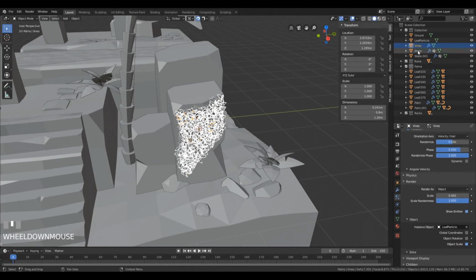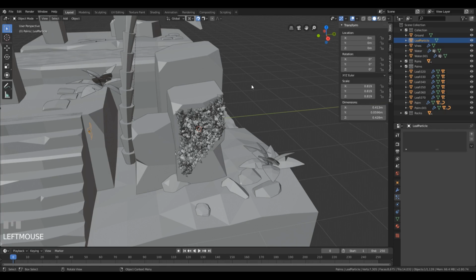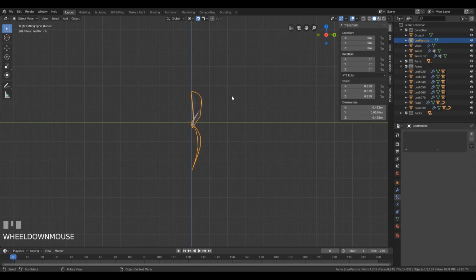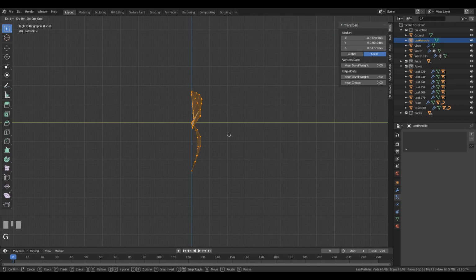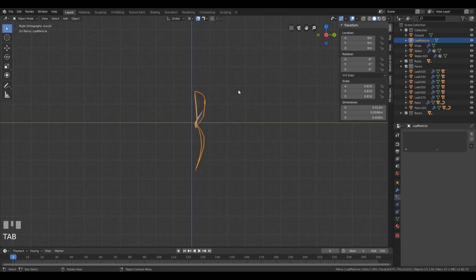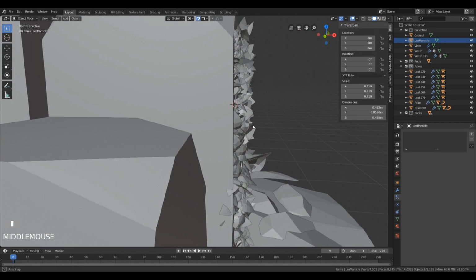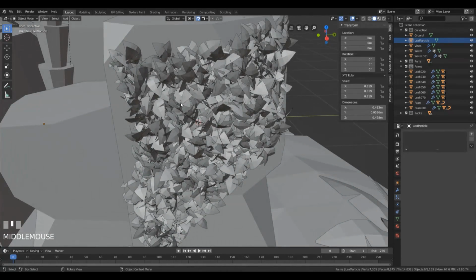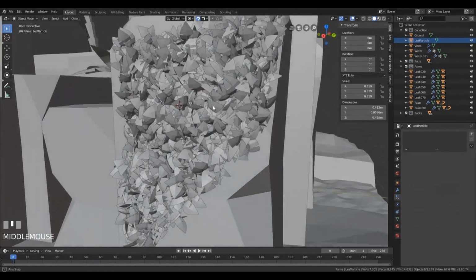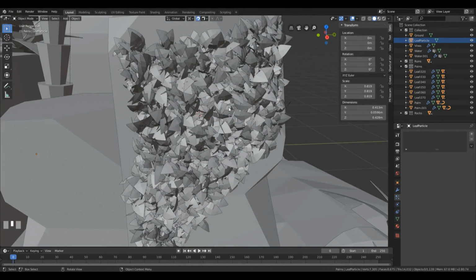So what we can do is go right here, select the leaf particle in the outline view, press slash to go into the local view, 3 to see it from the side, 3 on the numpad, and now go into the edit mode, select all, and grab it on the y-axis a little bit. Not too much, just a little bit. Let's tab out, and back from the local view we can deselect this. And what happened right now, the pivot point is a little bit further away from where the leaves actually start, so they're not going too much into the structure right now.